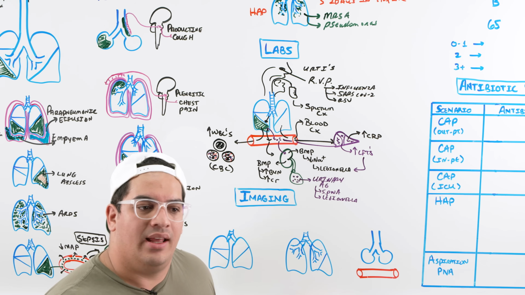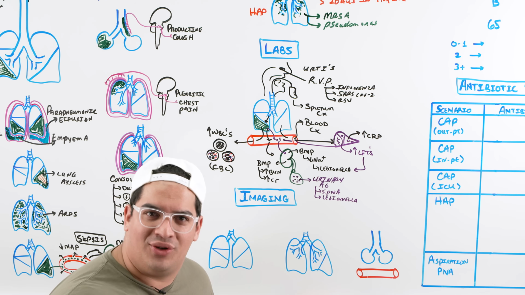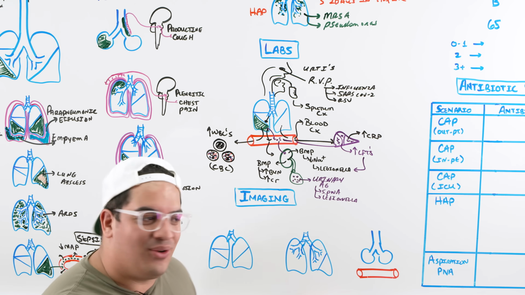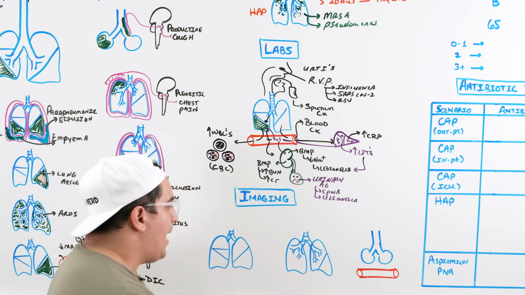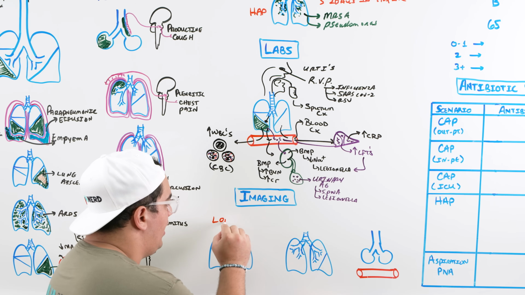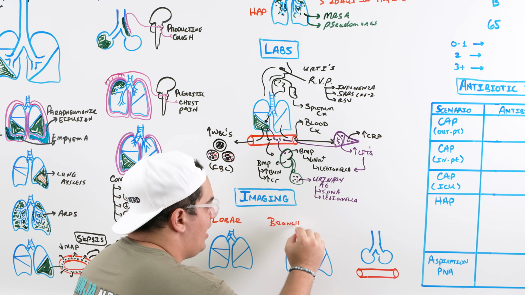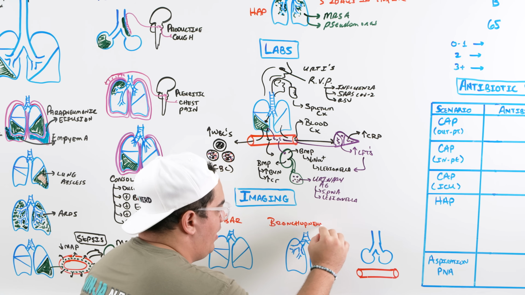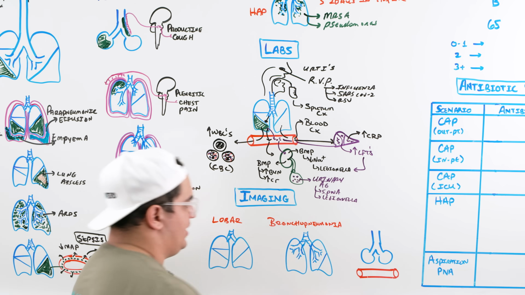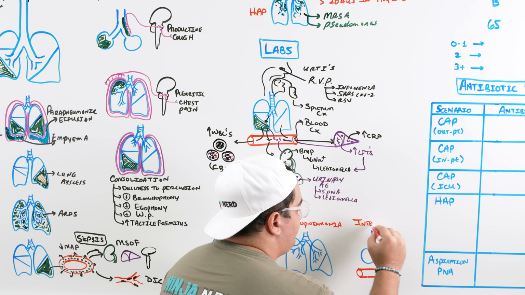But there are also other ways that we can define pneumonia, right? So microbe, acquisition, and also location. When we think about the actual type of pneumonia based upon location, we can define them again here. We have lobar, and it's not too hard. Bronchopneumonia, because the nice thing about this is that they were very generous when they came up with these names and had them actually make sense. And then the last one is interstitial.